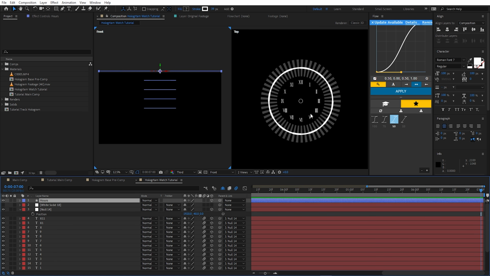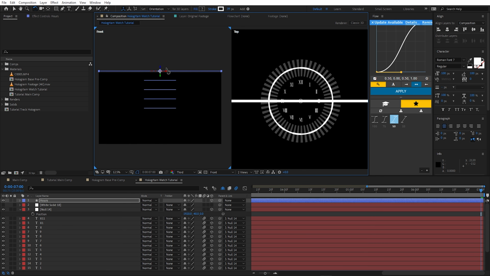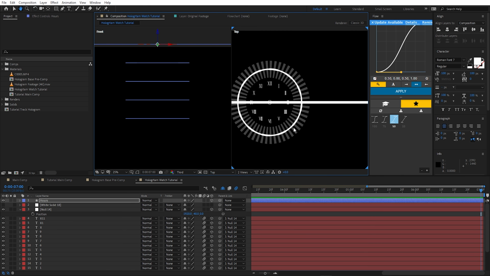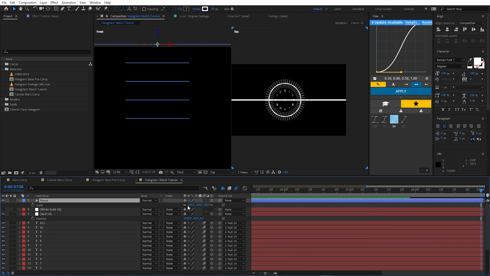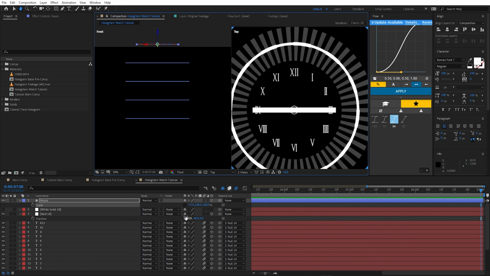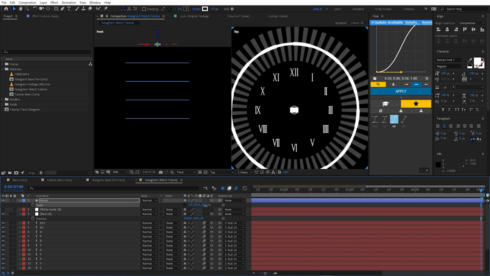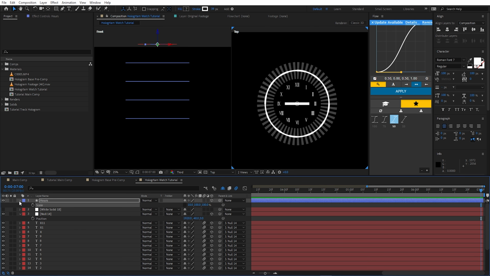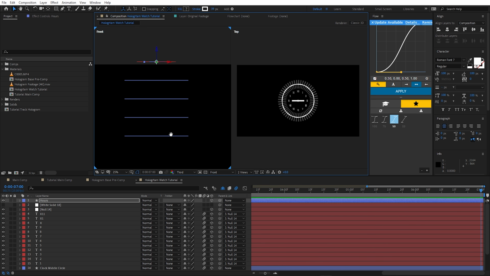And of course, we can't really see it yet on the top view. And that's because its orientation is set to frontal. So we'll have to click W, hold down Shift and rotate it upwards. Okay, that's good. And we'll make adjustments accordingly. Now we'll scale it down. We'll use the scale. You can see how easy it is to make adjustments by using multiple views. And since we set it up properly in the beginning, now we can work in a very easy and efficient way.